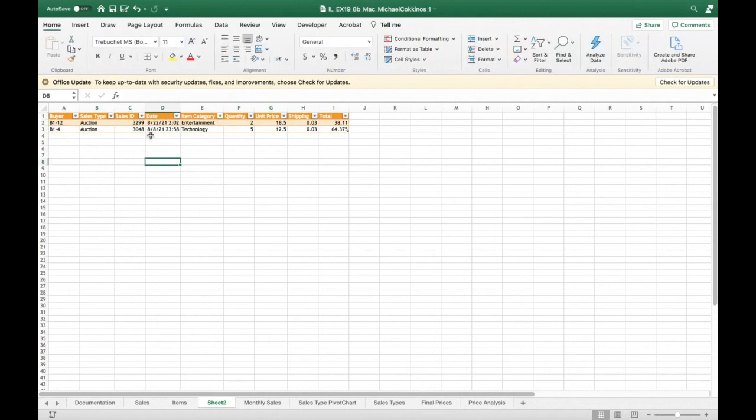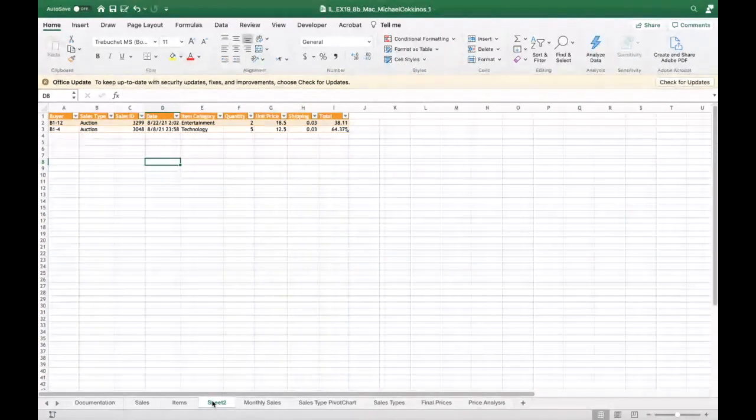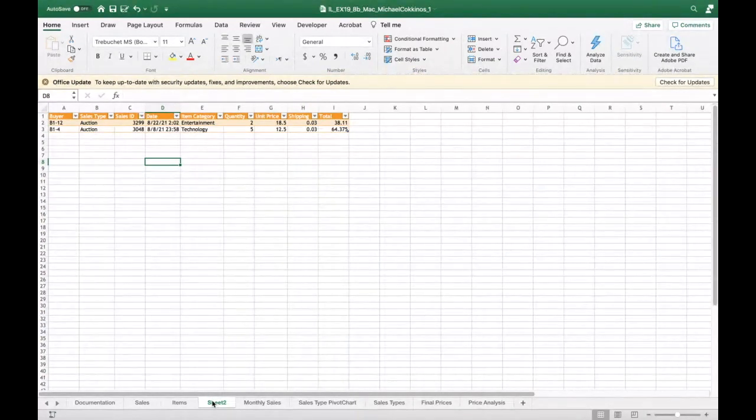These 2 dates are in August, and the quantity is 2 and 5, which equals 7. So those 2 are the ones that went into making that, and they want you to rename the sheet tab again to Aug Auctions. Okay, so control click on it, rename, AUG, oops, sorry.